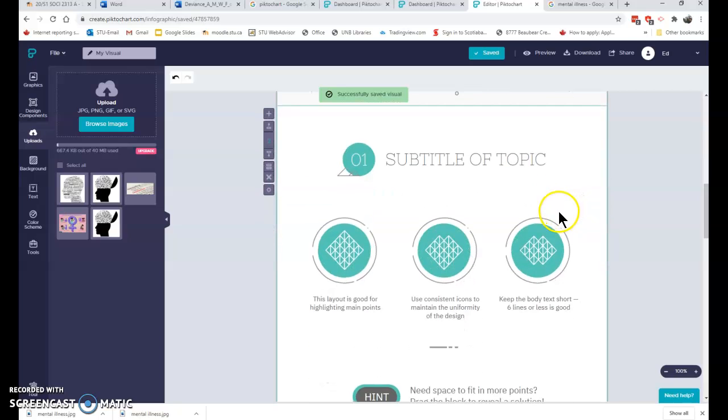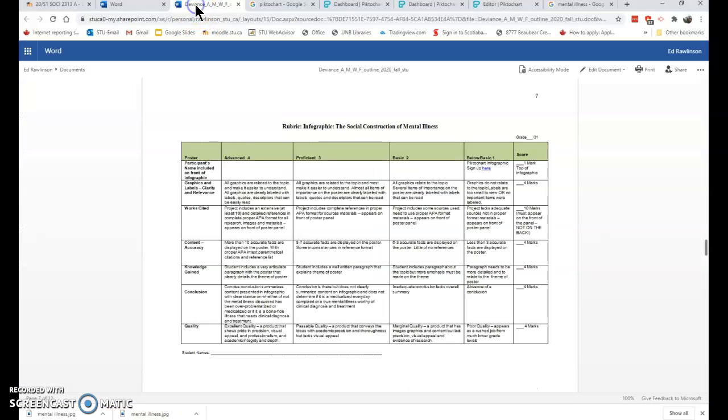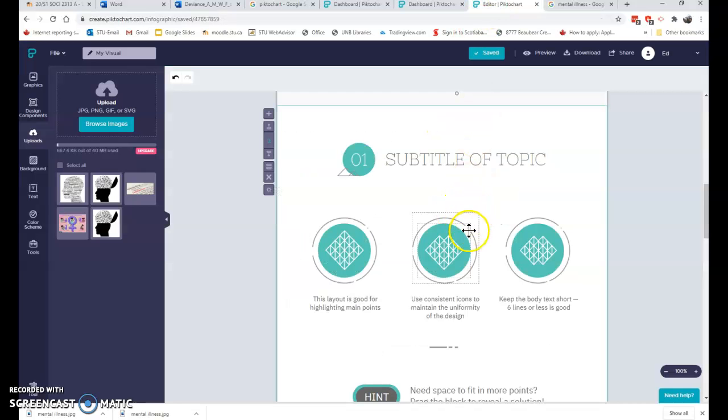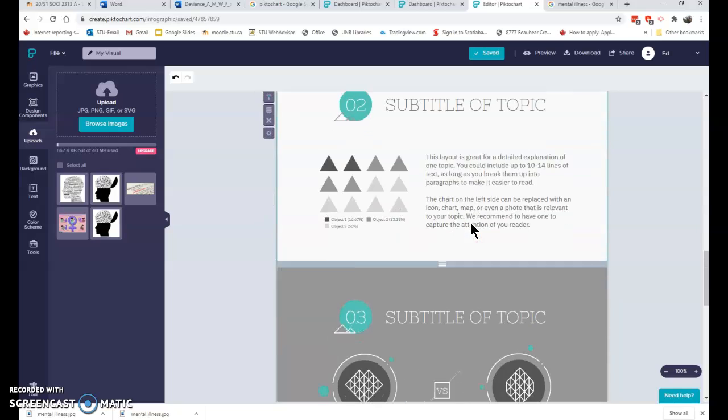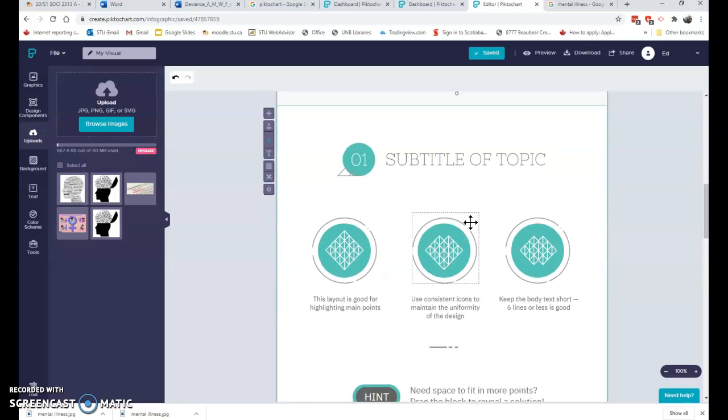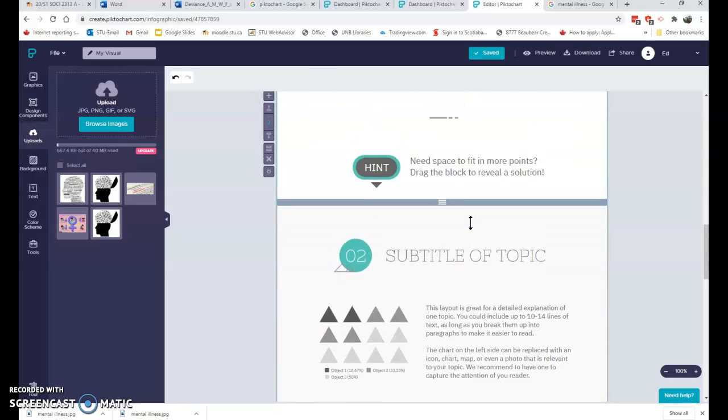The requirement in this assignment is that in terms of your content, more than 10 accurate facts are displayed on the poster with proper APA in-text parenthetical formatting. So I need to make 10 boxes to put that in, and on the template provided by Piktochart, there's only 3 of these things here.